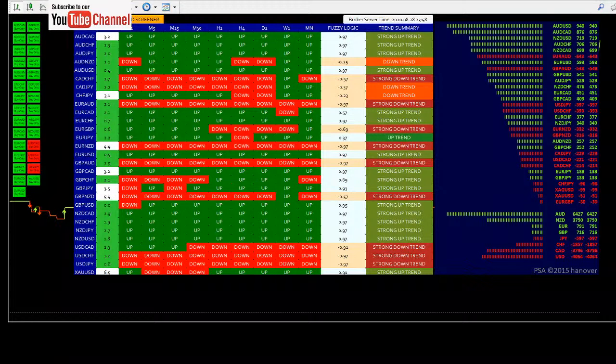Euro JPY longs. What's happening on EJ? Longs. Yeah, we got a close above, and now it seems like making a retest, but still I wouldn't take it. Take the 4 hour. The 4 hour is still at resistance. I wouldn't risk it. EU is way better and way cleaner.